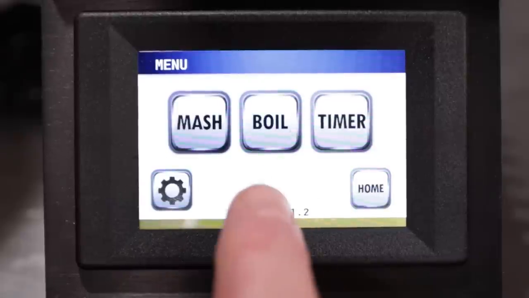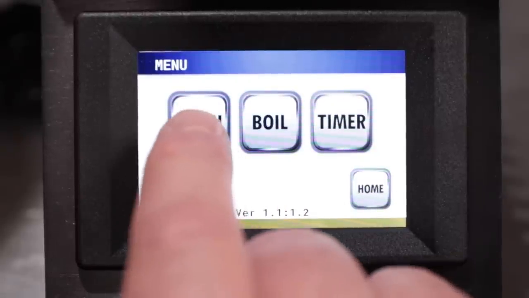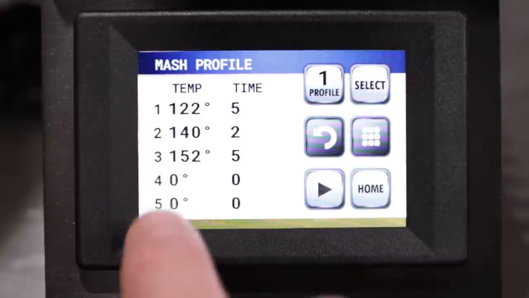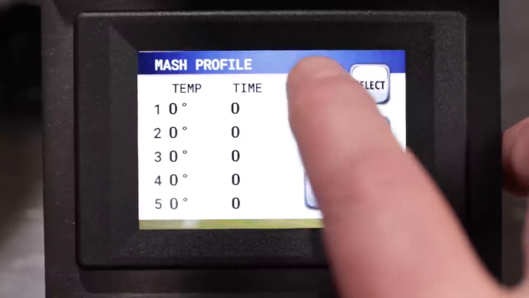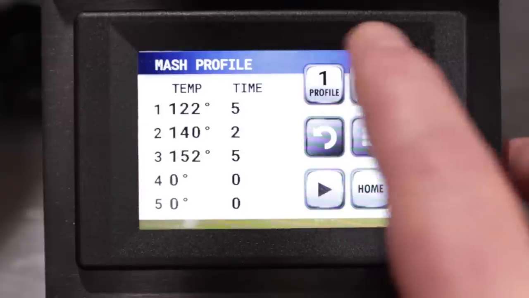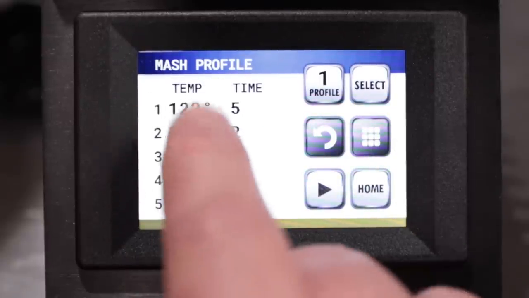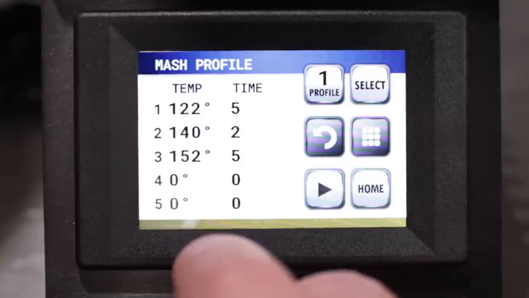The other options on the main menu are the pump. You can turn that on. That is a virtual switch that will turn on the pump and begin circulating your water. Let's turn all those things off and dive into the menu system. The first thing you're presented with is the mash boil and timer. Let's take a look at the mash first.